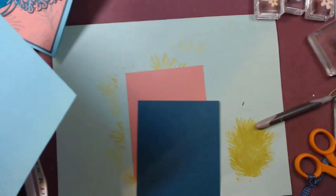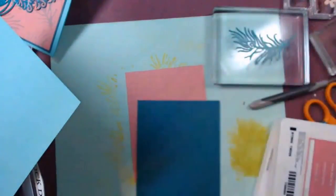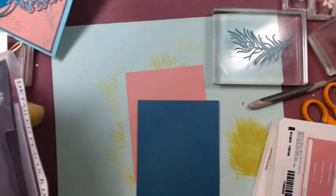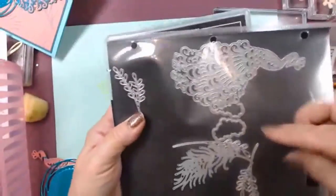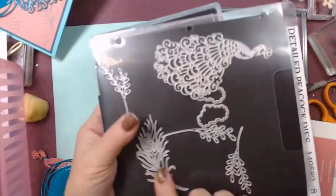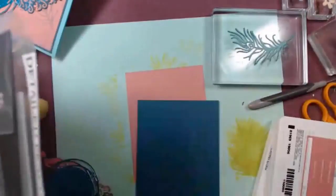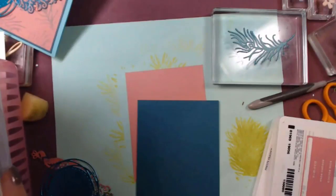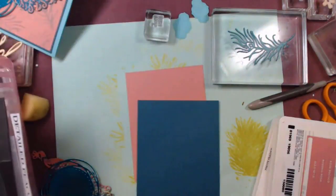Now I got to get those inks out. Rococo Rose, Pretty Peacock. Here is the stamp that I made. And so it's Royal Peacock. And then there's that die. And then this feather die. You can also make some out of these. Okay. So I've got that for the card, that for the card. I can set this.